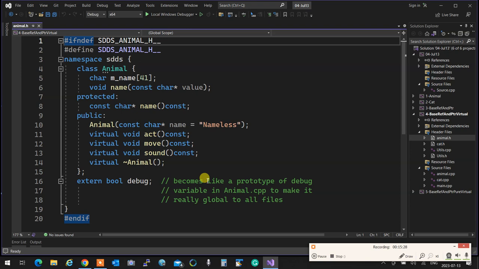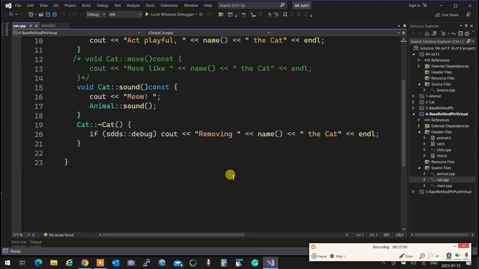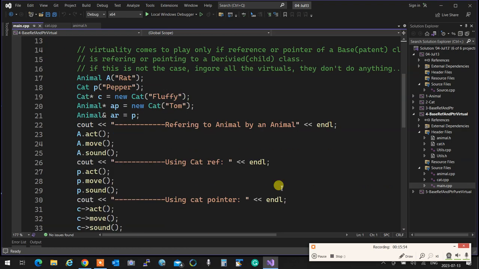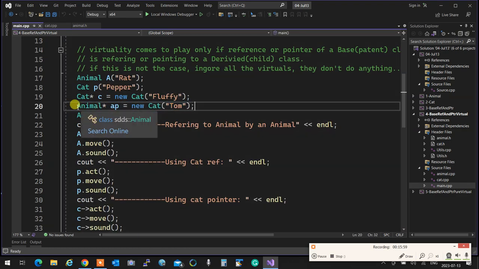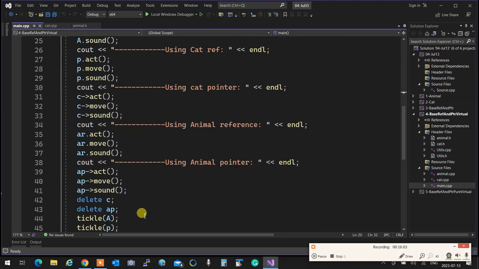Of course. So virtuality guarantees that the latest version of something is called, correct? Okay. When you make a destructor virtual, it guarantees that the latest version of the destructor is called, correct? So if you have a derived class and the derived class is being pointed by a base class, as we said before, like this, if that is the case, then deleting the animal pointer in this case will do us no good if it's not virtual. When you delete it, delete invokes the destructor. And if the destructor is virtual, it calls the last destructor. And the last destructor is for the most derived object. And the most derived object contains all its predecessors, which means if you delete a cat, the animal inside will die too, and therefore no memory leak.